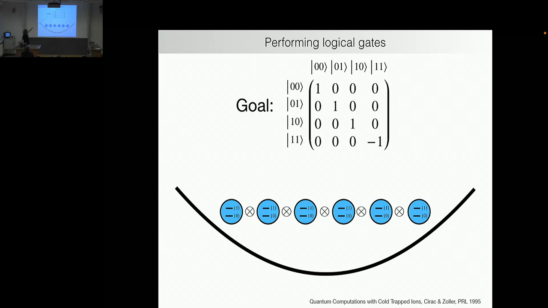But the goal here is to do this 2-qubit gate. Who is familiar with this notation? Few people. Okay. So what I mean here, this is the input state, and this is the output state. What I mean is if I put 0, 0 in, I get 0, 0 out. If I get 0, 1 in, I get 0, 1 out, etc. Until I get 1, 1 in, I get minus 1 times 1, 1 out. This is something called a controlled phase gate. This phase here is a quantum mechanical phase. And it's a very quantum property. But you can also do other gates, which are called controlled NOTs, which is if one qubit is in a 1 state, then it flips another qubit. And if it's in a 0 state, it doesn't flip.